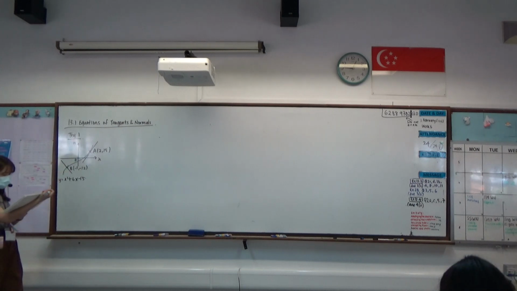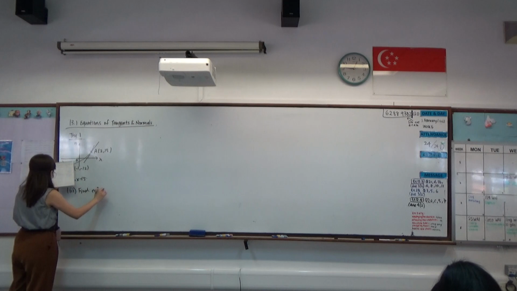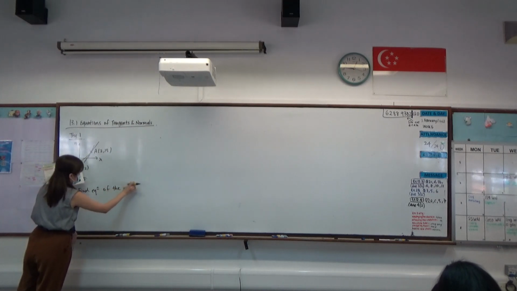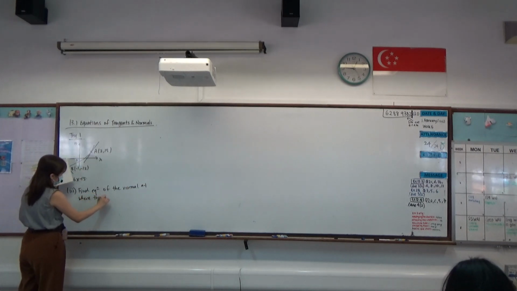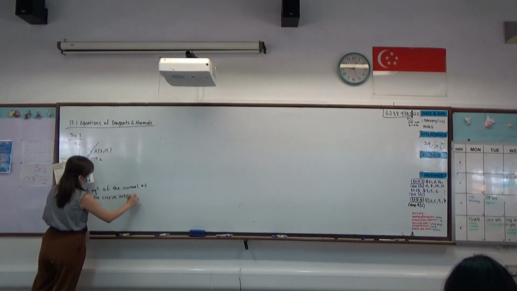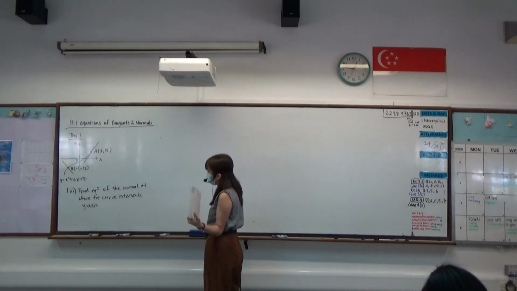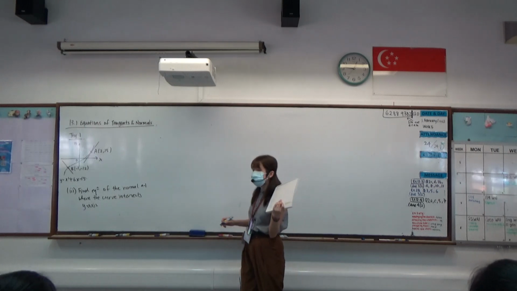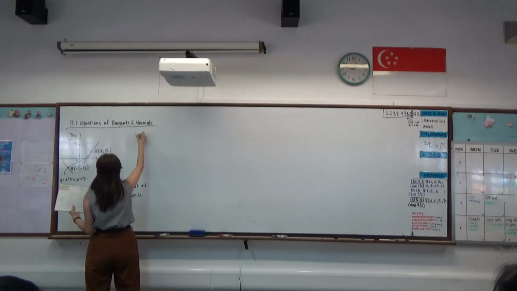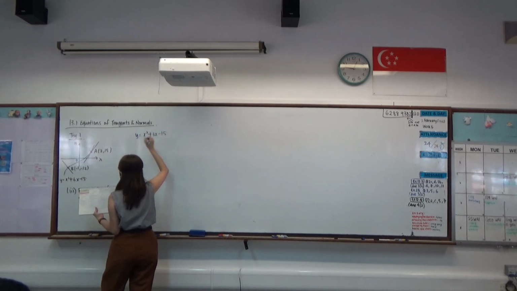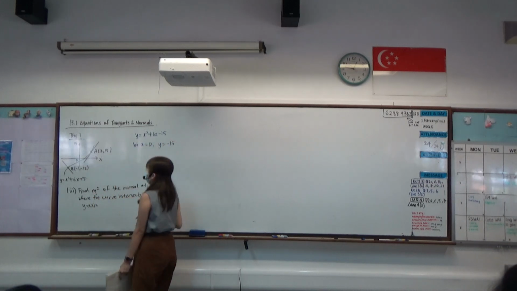Then consider the negative reciprocal, so negative 1 over that gradient, to determine the gradient of the normal. So in part 3 of try 1, I want to find the equation of the normal at where the curve intersects the y-axis. There's no clear coordinate given to us, but we can deduce it. Since it is intersecting the y-axis, that means x equals 0, yeah? So y equals x cubed plus 6x minus 15. For the curve, we let x equals 0. So y is negative 15.